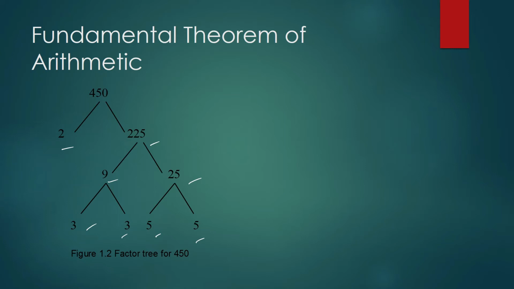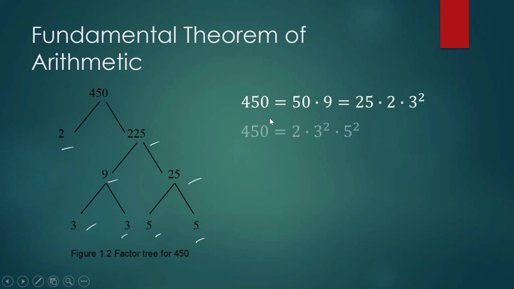So it turns out the fundamental theorem of arithmetic is something that you and I had been doing when we were in grade school. And so we shall no longer use the factor tree to produce the complete factoring of an integer because it takes up so much space. So when we look for the complete factorization, prime factorization of an integer, we will just write it out as one line, okay?